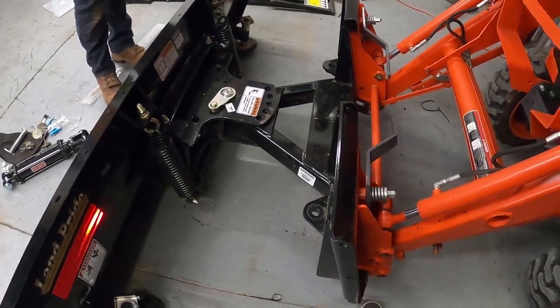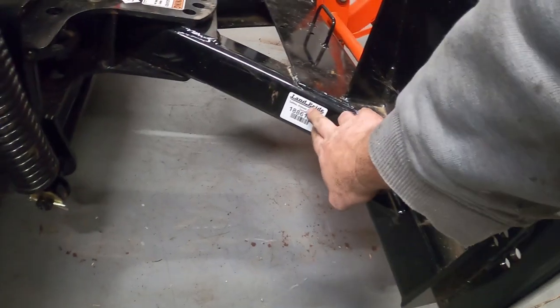All right, got some more stuff to figure out here. Serial number.